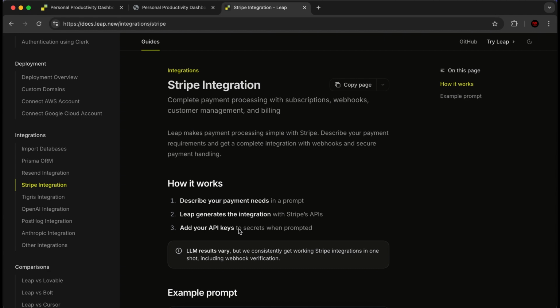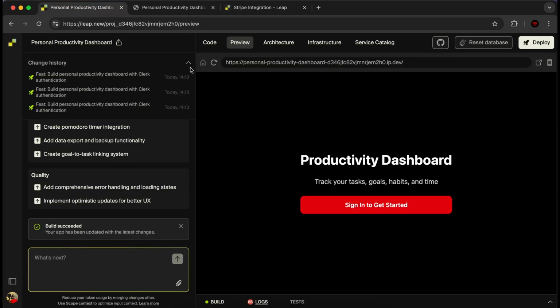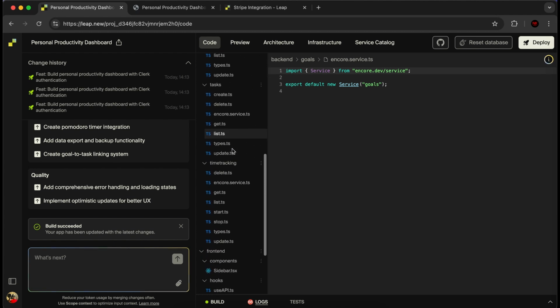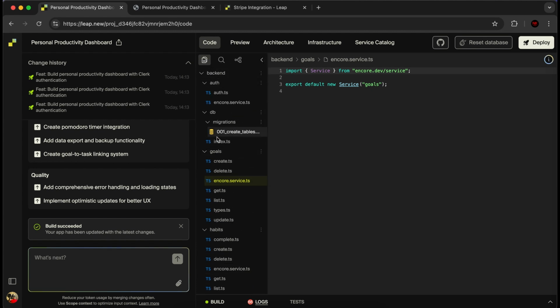Now, as far as backend and databases are concerned, that's one thing that I love about Leap. The backend was already made for us entirely. So unlike a lot of other vibe coding tools which emphasize on front end, Leap emphasizes on backend equally. So we have a production ready application, even though all we've done is write a couple of prompts and nothing was specific for backend. So Leap.new constantly maintains the level of quality in the backend as well. So I already have a fully ready backend, and if I want, I can make changes in the backend, but I already have a fully working backend completely available to me and completely present within my application.